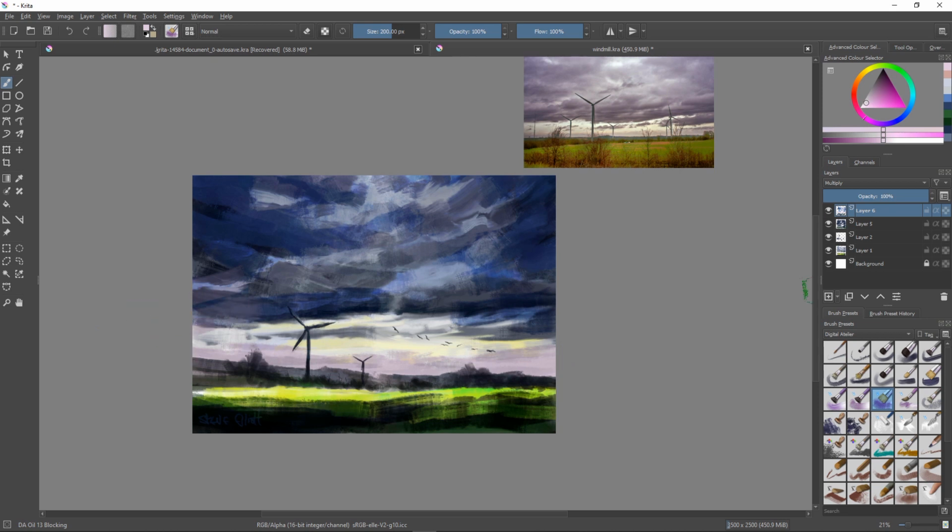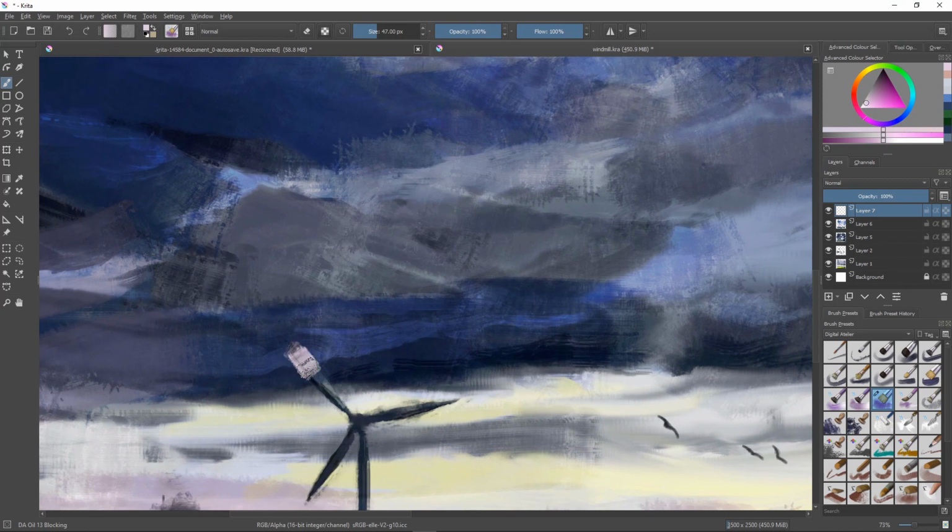Now one more layer. Take the brush right down. Too lazy to change brushes. I may have to though. Let's see how small I can get this.